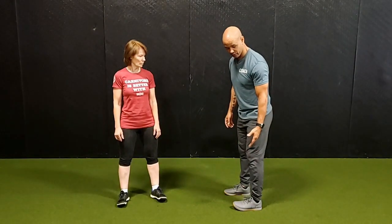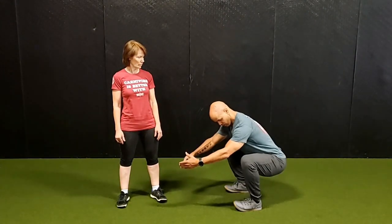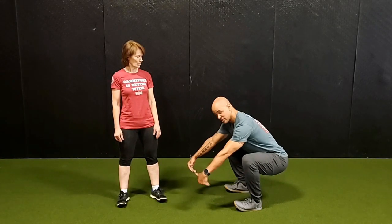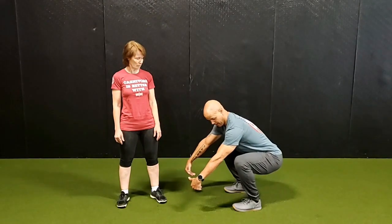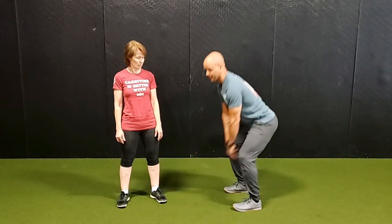Remember, you should be able to wiggle your toes when you squat, so all your weight's back here. You don't necessarily need to lift your toes up, but you should be able to if you want to, okay? Not here like this squatting, okay?